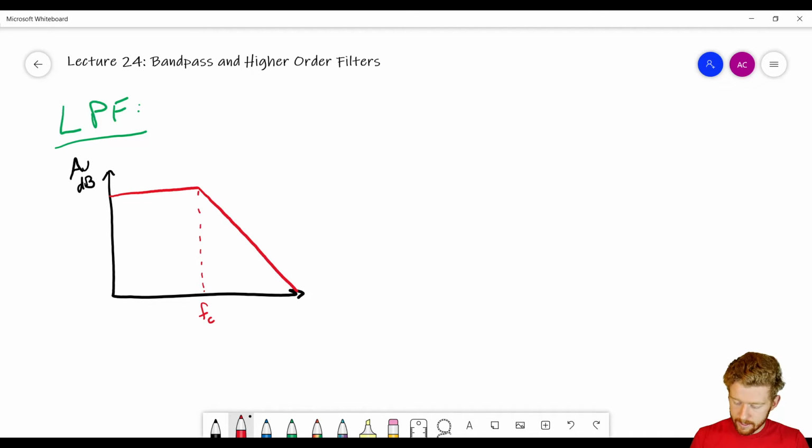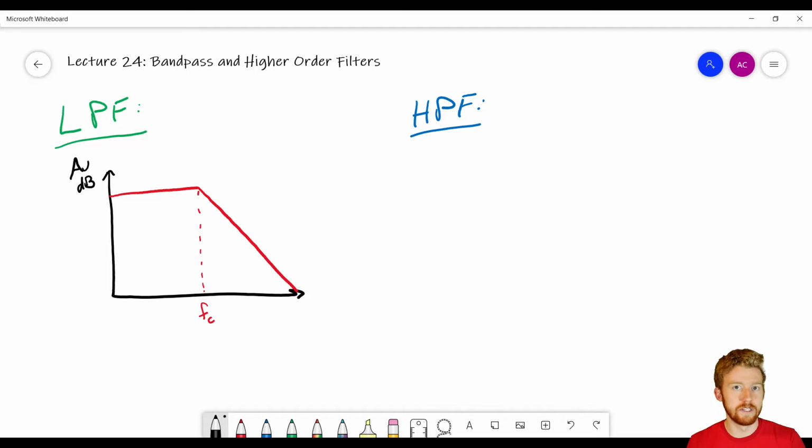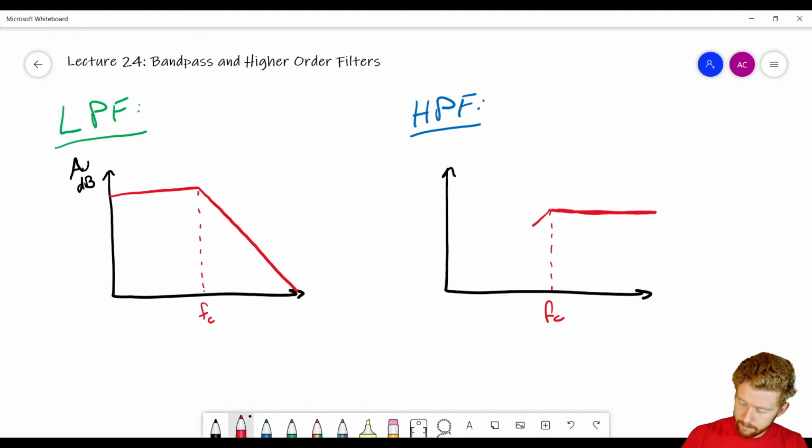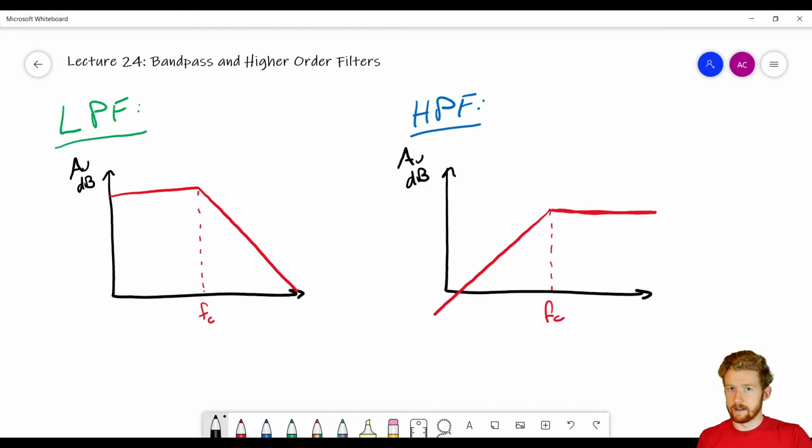Now the next kind is the high pass filter, or I'm going to call it HPF. So the high pass filter, again, is only going to let high frequencies pass, and below its cutoff frequency, it's going to attenuate. So we graphed its frequency response. I'll go ahead and draw FC here. Above that, we're going to expect it to be pretty flat, and then below that, it's going to attenuate. Let me just make sure I'm clear that this is AV dB. And again, this isn't going to look exactly like that. It's going to be sort of a smooth curve, not just a sharp transition, but it's a good enough approximation. Okay? So these are the two simpler circuits.